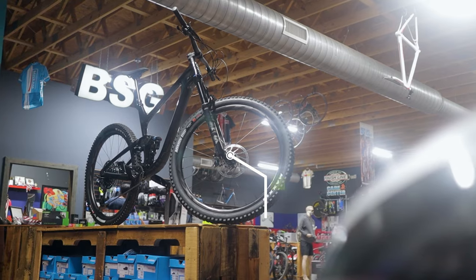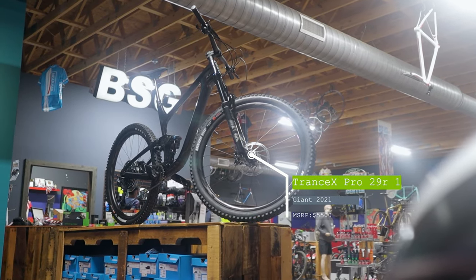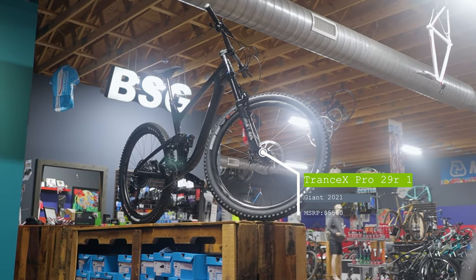So yes, guys, there is the beautiful beast that I have been waiting so long to actually get my hands on. And yes, I did just change clothes because I really enjoy this shirt, not because I filmed this on two separate days. So my initial first impressions of this beauty is the lines of the bike. The lines on the bike are so, so good.